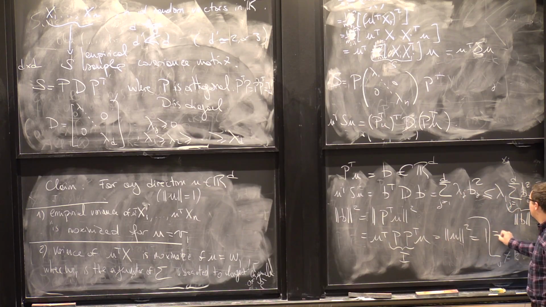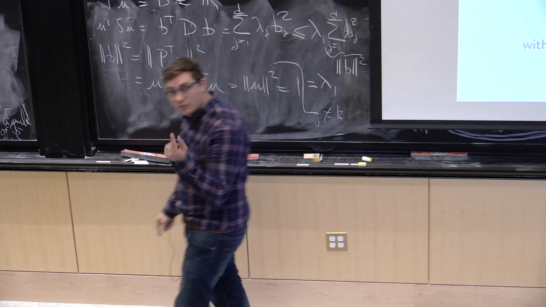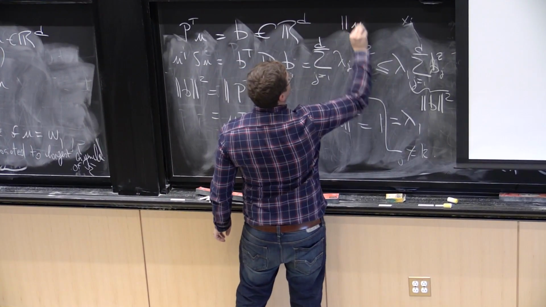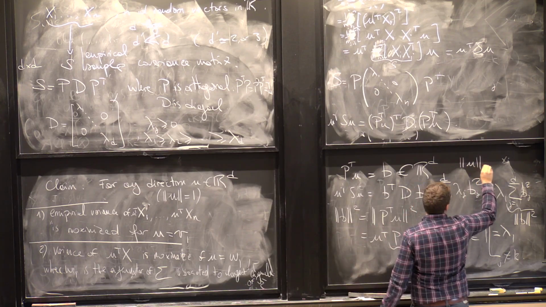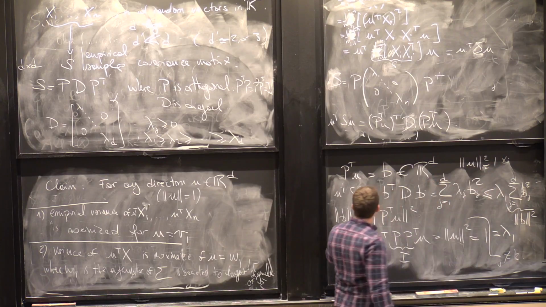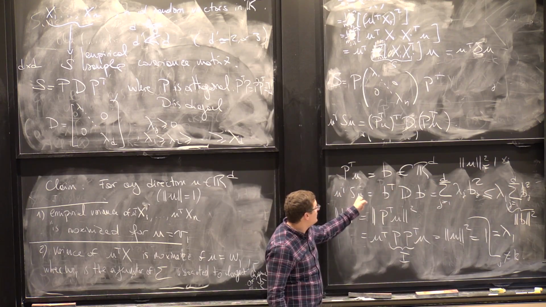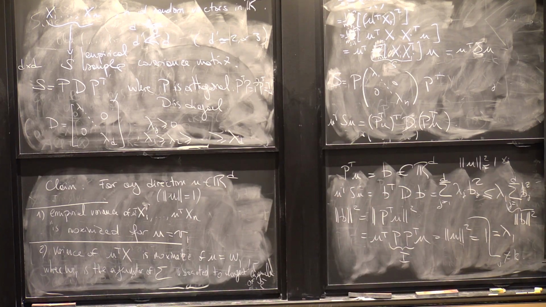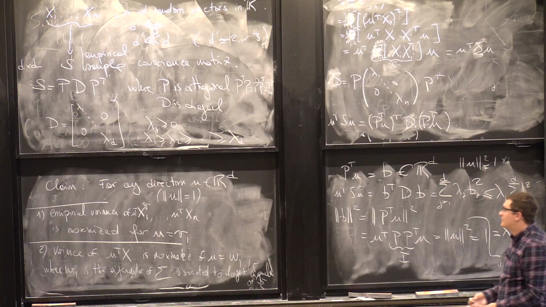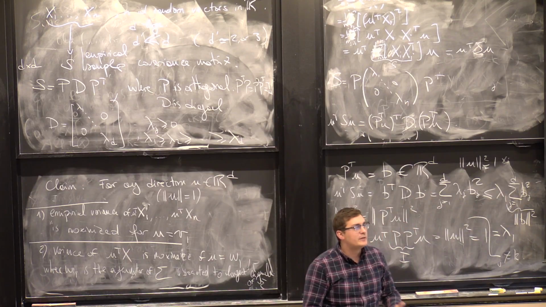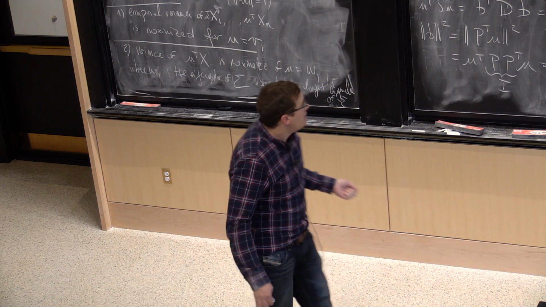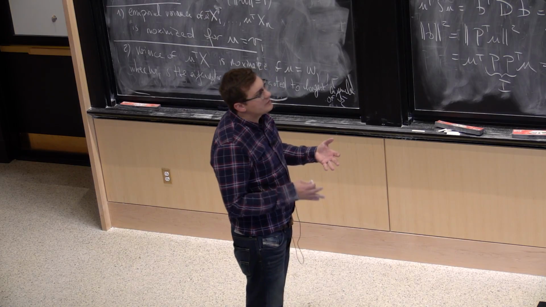And so what I'm left with is that this thing is actually at most lambda 1. So I know that for every U that I pick, I'm just reminding you that U here has norm squared equal to 1, this U transpose SU is at most lambda 1. And we know that that's the empirical variance when I project my points onto the direction spanned by U. So now I have an empirical variance which is at most lambda 1.